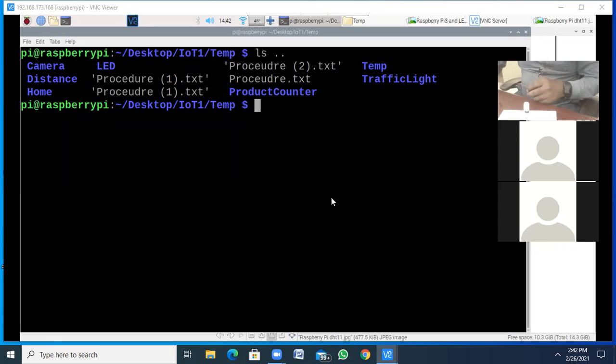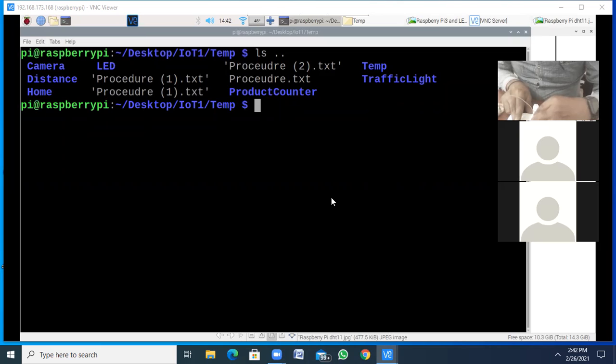So here it is, my Raspberry Pi. I'm connecting to pin 2 to 1. This is a power connection voltage.